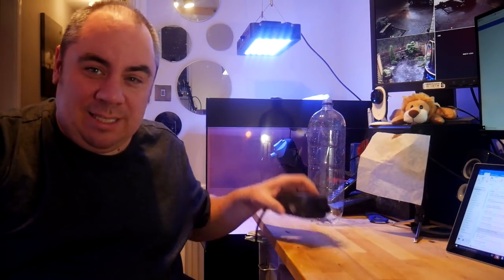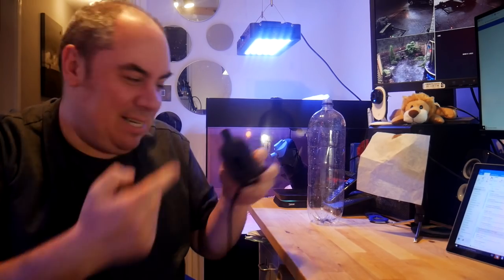I'm going to build a bit of an emergency filter — a mechanical filter, a clearing-up-your-water filter, a clarifying filter. I'm not sure what we'd call it. But anyway, you need three things for this quick DIY hack: an empty bottle, some kind of pump that's got an inlet and an outlet, and some filter matting.